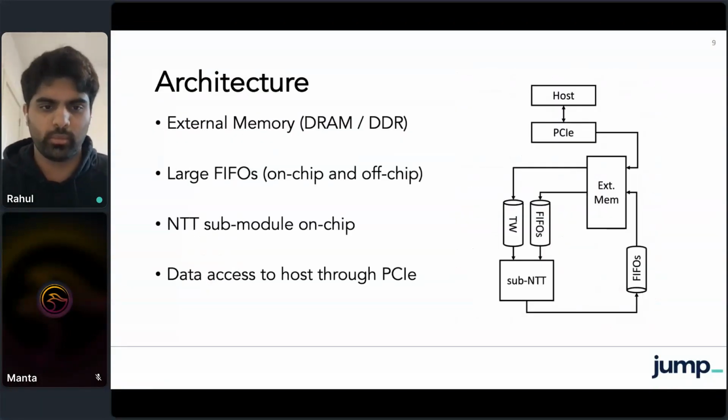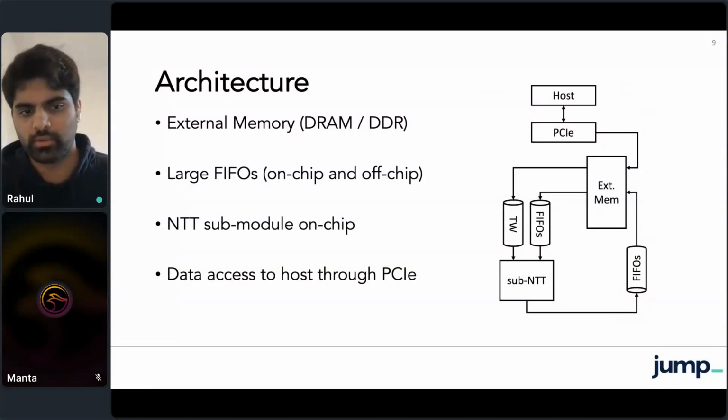Okay, so let's go over the architecture that we use for CycloneNTT at a very, very high level. We had four main things. We had external memory, in DRAM or DDR. The reason you need external memory here is because we really can't fit this many values and twiddle factors on chip, on the FPGA, because we're doing instances of 2 to the 24, 2 to the 21, 2 to the 28 potentially. So we can't fit these things on chip.